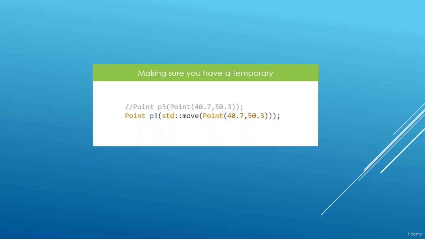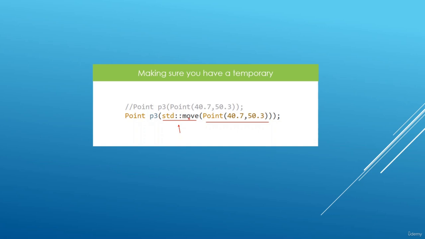Okay, before we go off and really try this in Visual Studio Code, I want to show you a way we can force the compiler to treat our object as a temporary. And we pass this through a special facility we have in C++, which is called std::move. We need to do this because sometimes the compiler is going to do some optimizations, and it's not going to treat our temporary as a temporary, and it is going to call the copy constructor instead. We want to force the compiler to treat our object here as a temporary, so that's why we pass this through this std::move function, which is built into the C++ standard library.